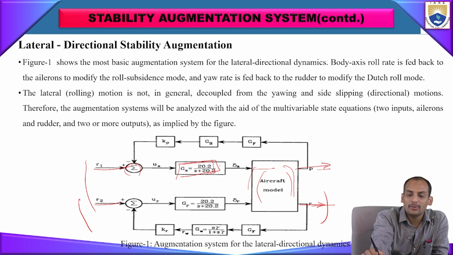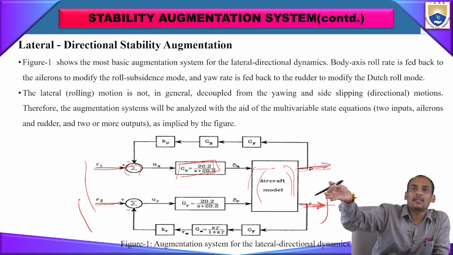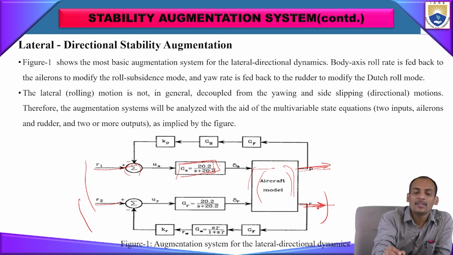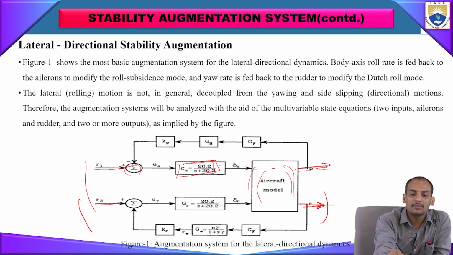So this will be the aileron output, and this the rudder output. These two outputs will be given to the control surface. When this output signal is given as the input signal to that control surface, the control surface will be operated. Here a separate transfer function is there, GA and GR. GA is for the aileron transfer function, and GR is for the rudder transfer function.